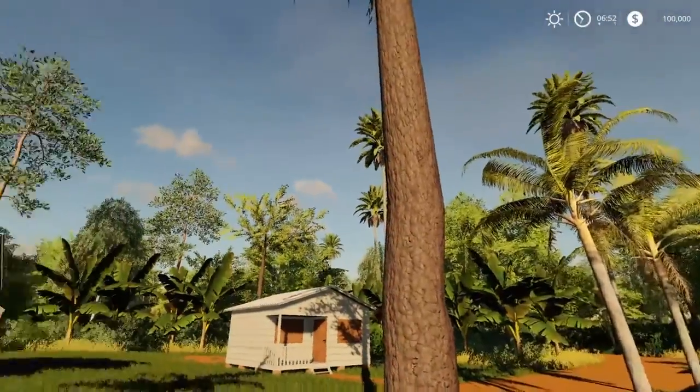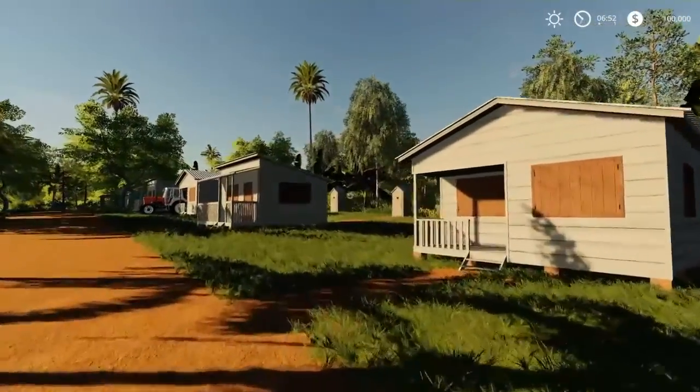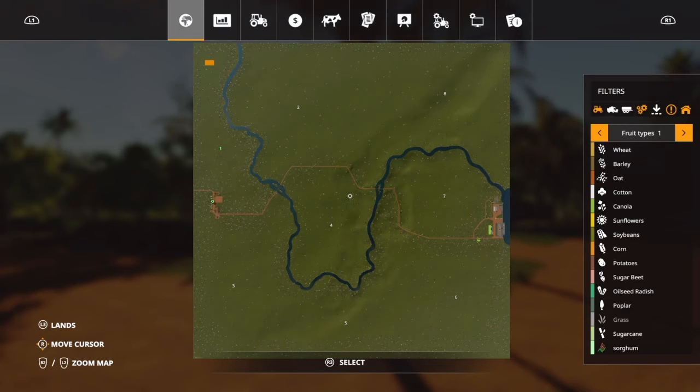Today I have a map review for you guys, and this is a pretty simple map. It's called the Pioneers map. Now, the Pioneers map is a Brazilian map, and it has a story with it, and it's specifically meant to feel like the 1980s. So, I'm going to read you guys the story with this map.